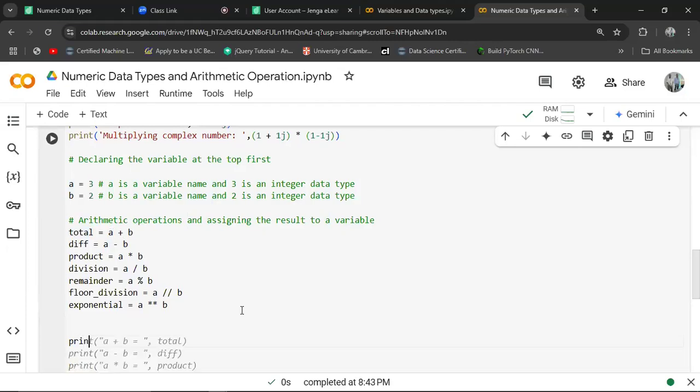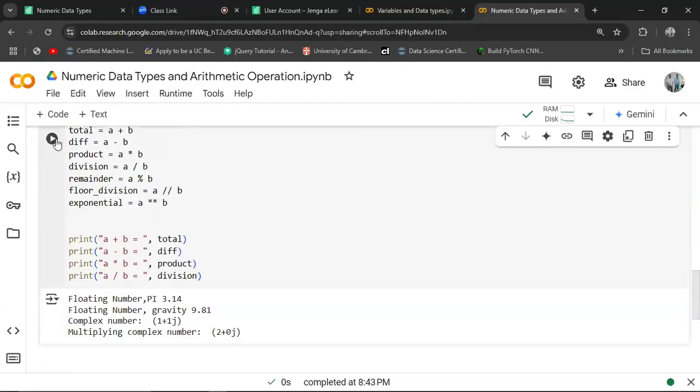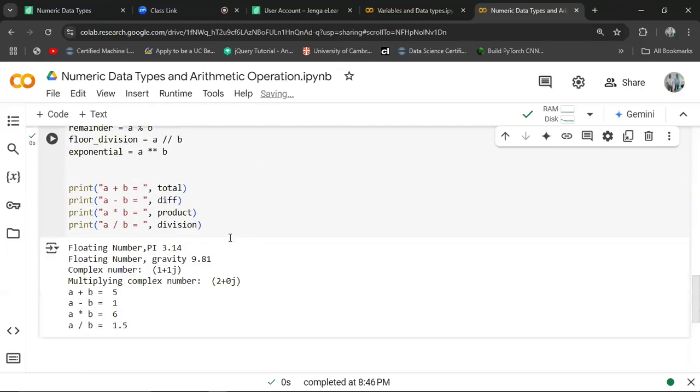I can say I want to print the total. So let me see what I get here. Yes, we're going to talk about this one.